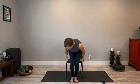So if you have a chair, it's great if you can find one that doesn't have sides. It's okay if it does, totally can make that work. But if you have a folding chair, sometimes a dining room chair or something like that that doesn't have sides on, it's great so that you can start to move from side to side.